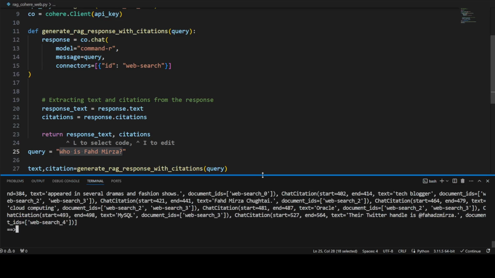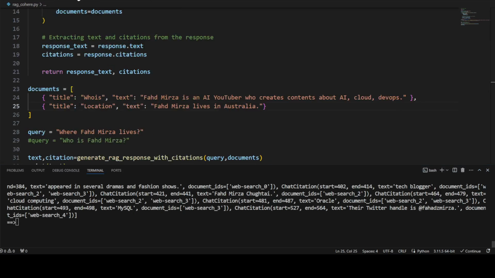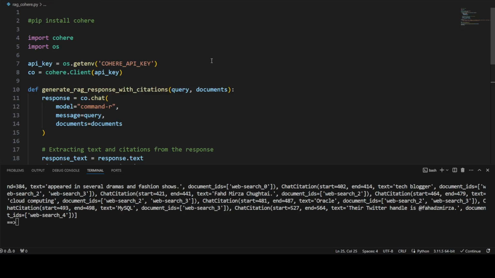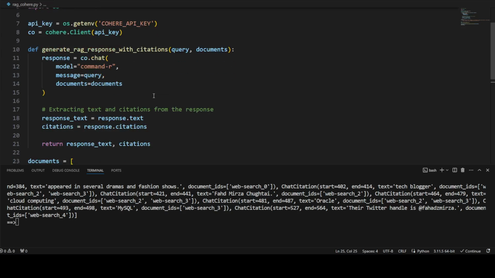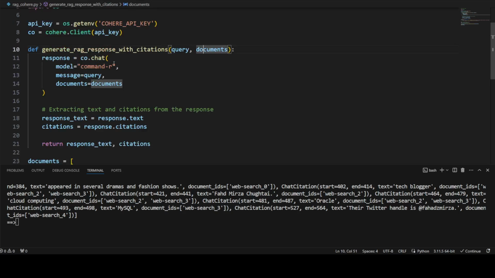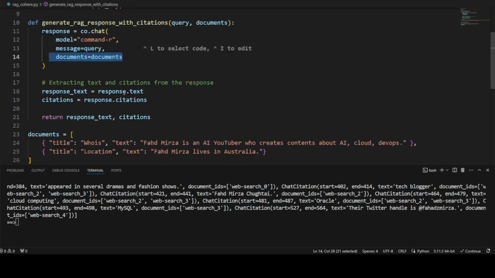Now, in the next example, we are going to provide it our own text and then ask it to just ground its responses in that text. So again, same thing. I'm installing Cohere in the second example and setting the API key. Now, I'm not only passing it my prompt or query, I'm also passing it some documents. And instead of a connector, just like I did in the previous one, in this example, I'm just specifying documents. What exactly is this document?